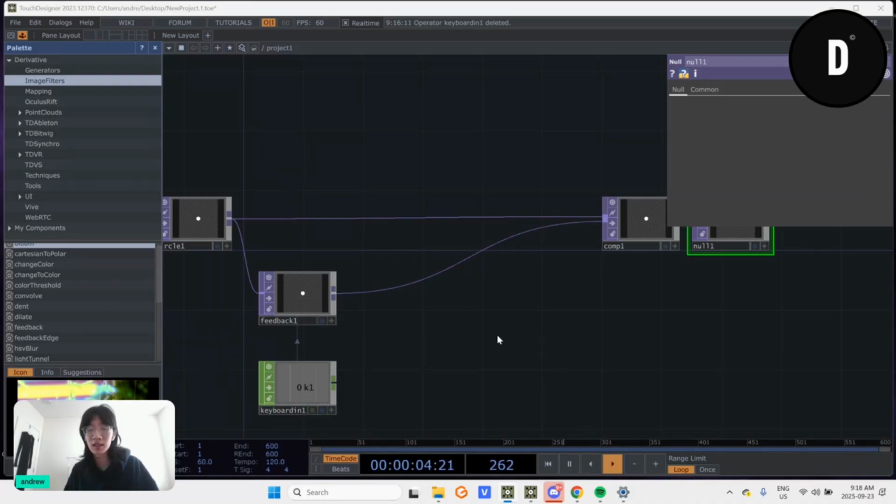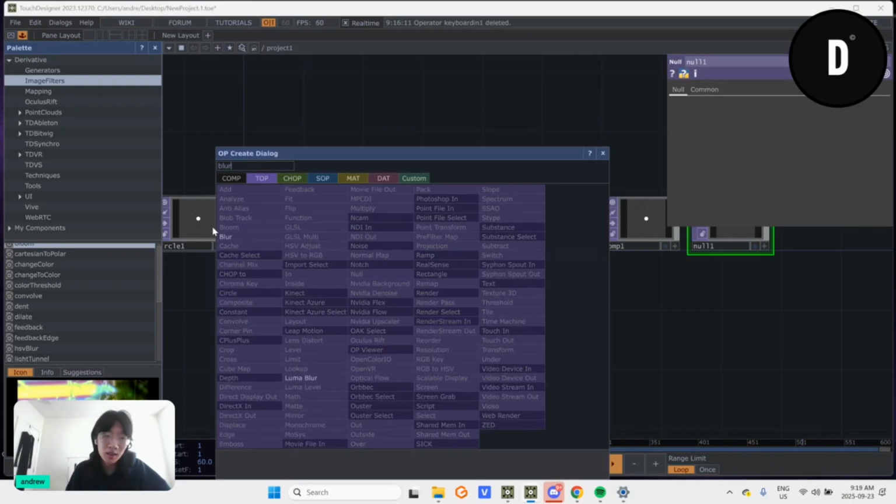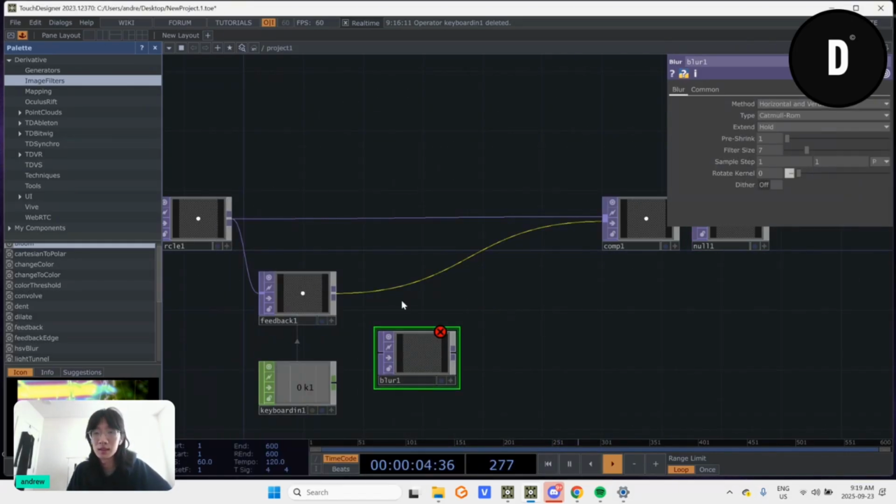And so the first thing that I'm going to add is a blur, not a Luma blur, a regular blur. So I'm going to add this blur right here. And we want to insert this in between our feedback and our comp. The way that we can do that is insert the feedback outlet into our blur inlet.